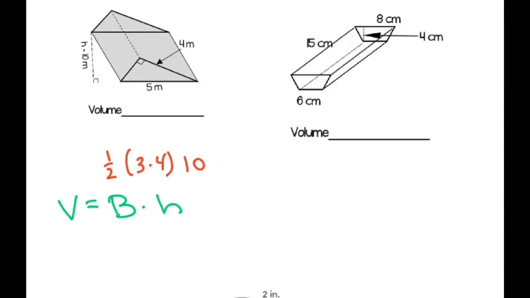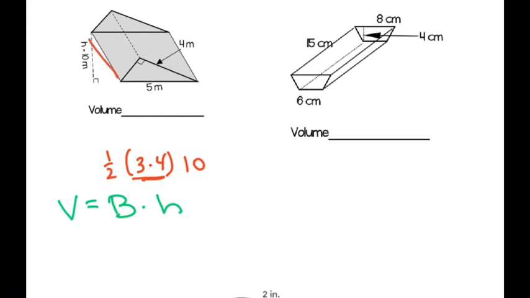For this next one, it is a right triangular prism. This one's actually not oblique, but I've got this right triangle and this right triangle, and they're congruent. And so that's the area of the base that I'm going to find. And you're also told it's a right triangle, and this leg is 4, and the hypotenuse is 5, so you know that that leg has to be 3. Pythagorean Theorem. So what I did was I did half of the base times the height, and that's the 3 times the 4, and then times the height is 10.